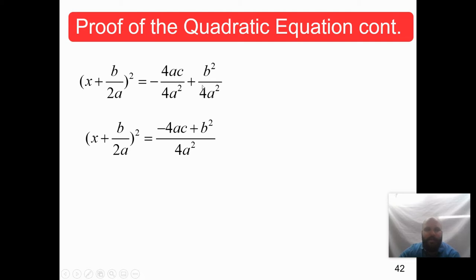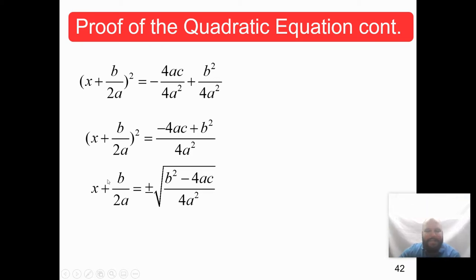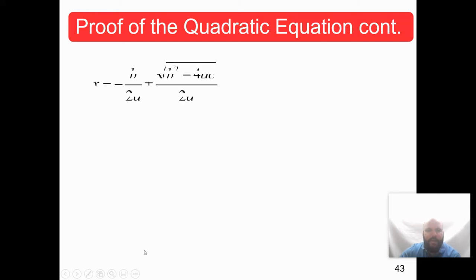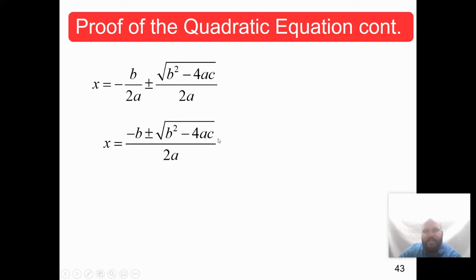So you have negative 4ac plus b squared over 4a squared. Now they're going to start solving for x here, which is to get rid of the square by square rooting. Okay. They did flip around the b squared and the minus 4ac to this. And then the last step would be to subtract b over 2a from both sides. Notice, too, that they did take the square root of the 4 and the a squared, which gave us 2a on the bottom. And then they're going to subtract the b over 2a. And so this is the quadratic formula. So you can say they have the same denominator, so you combine them, and you get negative b plus or minus the square root of b squared minus 4ac, over 2a.